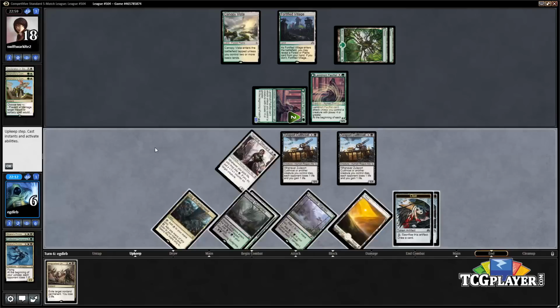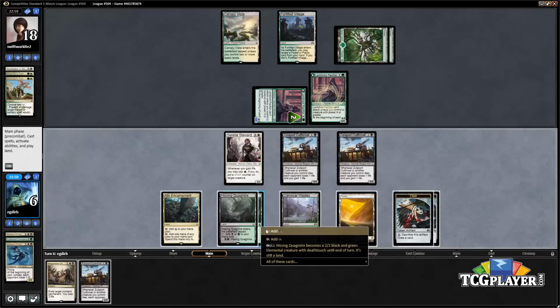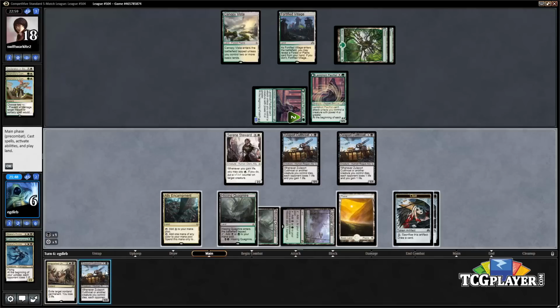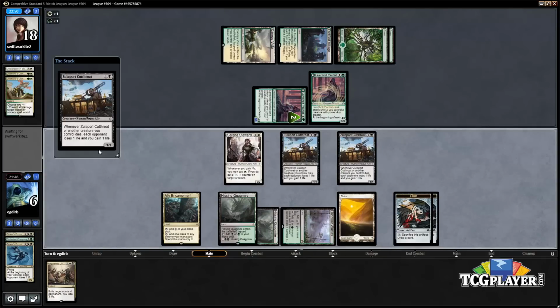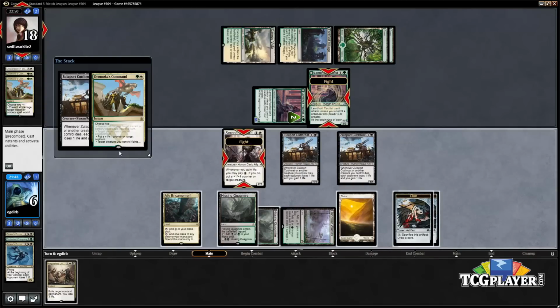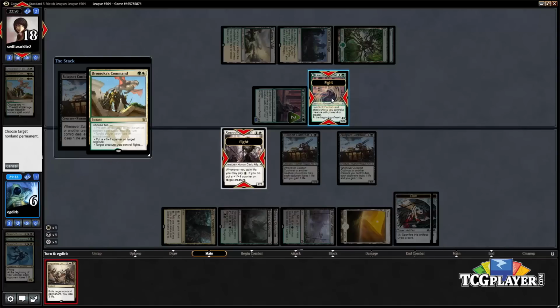And here's a second Pacifist. Wow. And we drew a second Zulaport Cutthroat. So this is a pretty interesting spot. I think we just want to play this... sorry, the third Zulaport Cutthroat. And pass the turn here. That lets us hold up the Anguished Unmaking. And, okay, so it looks like our opponent actually has Dromoka's Command here. So we can respond to that now with the Anguished Unmaking. And that's going to put us all the way down to 3.